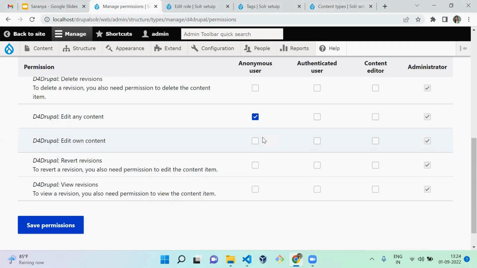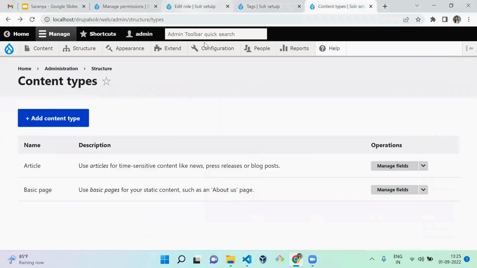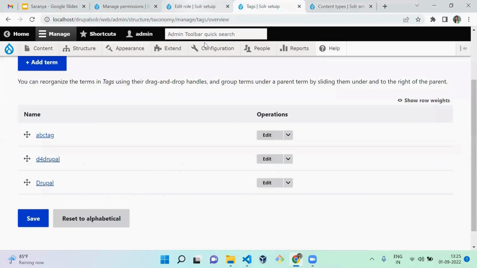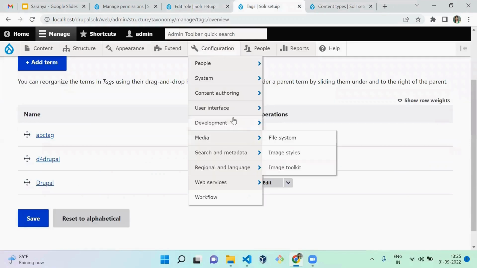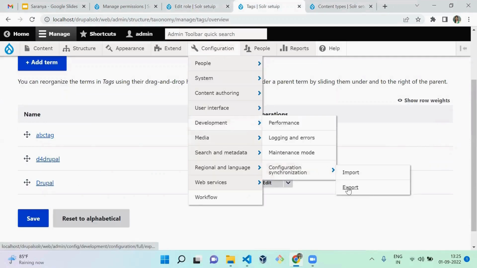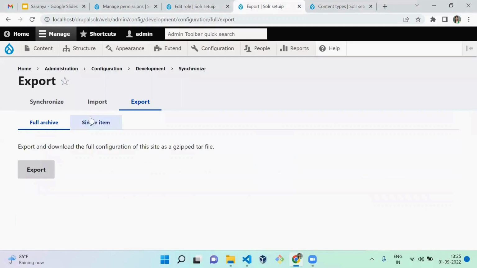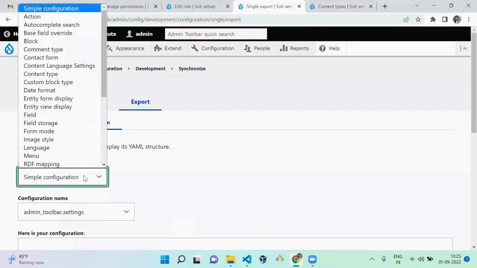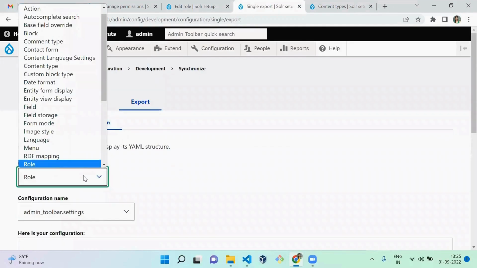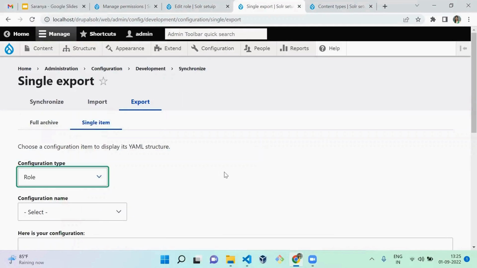So how can we move these permissions from one environment to another environment? Okay, the tab is closed. Let me open the configuration page, the export page. Here there is a single item, and here you need to click the roles. We are adding the permission for the roles, right?